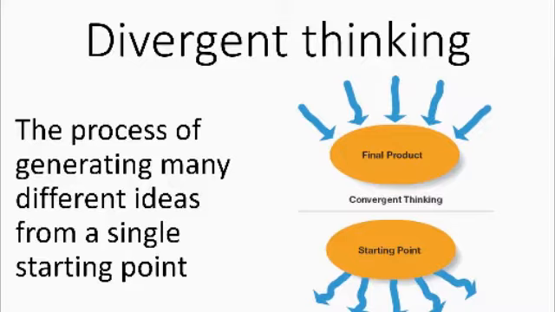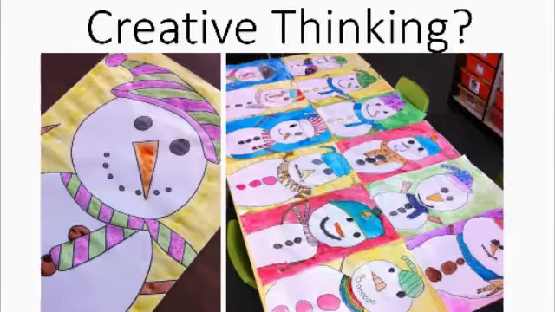Divergent thinking is you have a starting point and you go somewhere else with it. So your literacy autobiographies are divergent thinking because I gave everybody the same prompt, but what happened was I got different examples, different stories from all of you. And so you have to have divergent thinking in order to have creative thinking. It means starting from a central point, maybe one we've all agreed on, and now we're going into unknown territory. So when we think about creative thinking, it's really on a continuum.